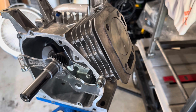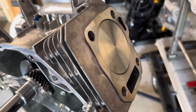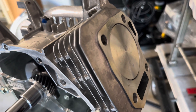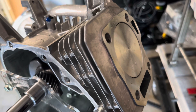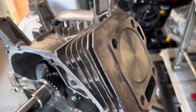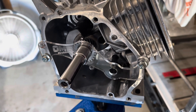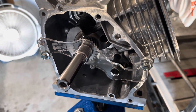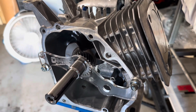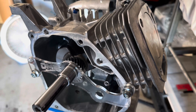Now that we've got this installed with the 20 thousandths longer rod, with the piston at top dead center we're about 18 thousandths from the top of the deck. I could install the 40 thousandths longer rod and put us a couple thousandths above the deck, but I'm going to leave it there and use a 10 thousandths head gasket — that's going to give us about 28 thousandths quench, which is close enough to 30 thousandths for me. Right now I need a camshaft, which is on a UPS truck coming from Iskenderian down in Gardena. Once that arrives, we'll install it with new lifters, get the side cover on, check the crankshaft end play, button this thing up, put a flywheel and coil on it, and we'll have ourselves a short block.